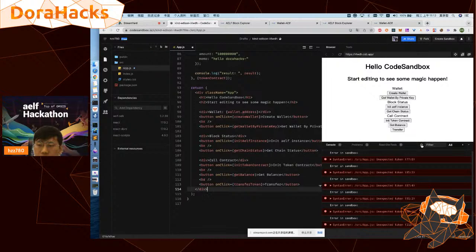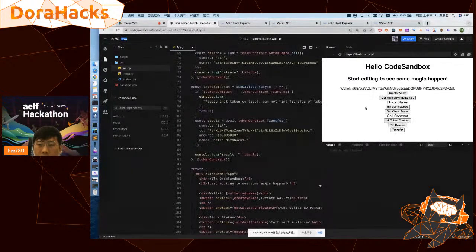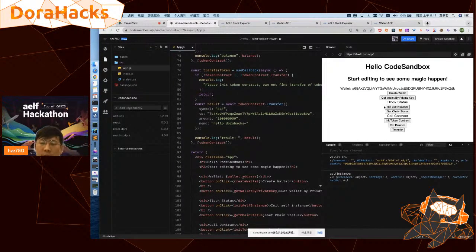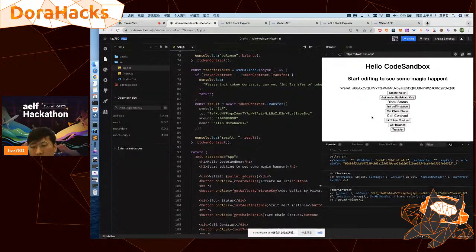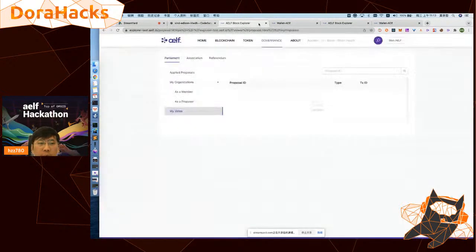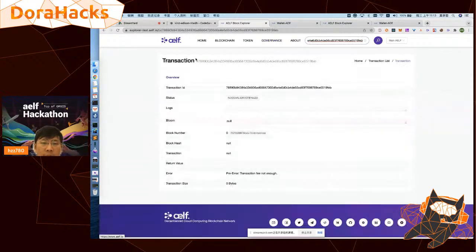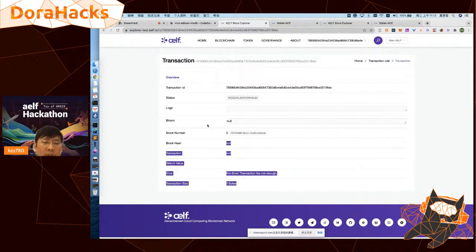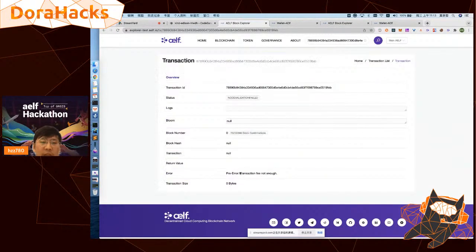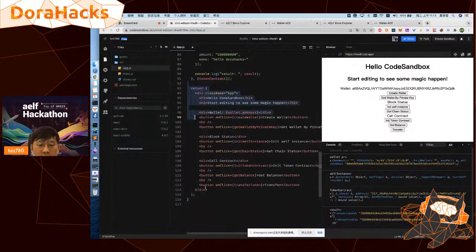Okay. Create wallet or get wallet a private key. You need elf instance. You need the token contract and call the action method. Okay, get the transaction ID. And we can search the result in the Explorer. You can see transaction fee not enough. So if we transfer some elf to the address, this transaction will be success. And you can try it by yourself.